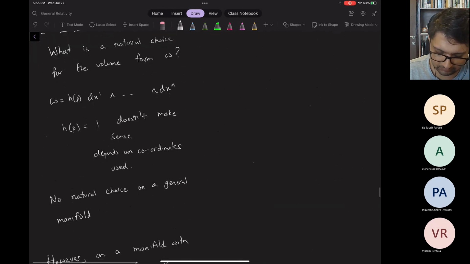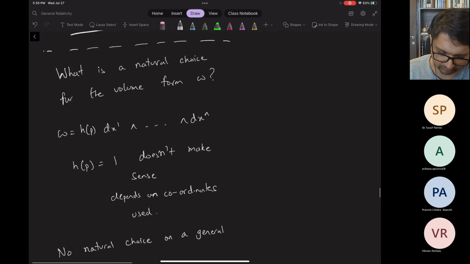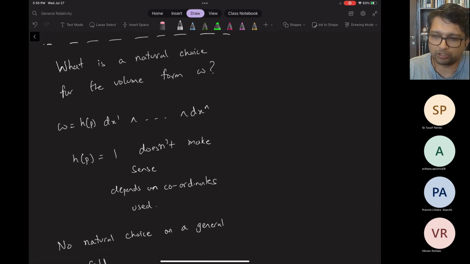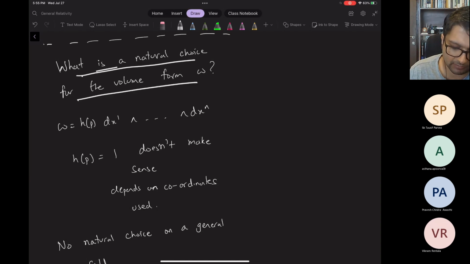Okay, let me just do one last thing. There are many possible volume forms that you can use to do integration. So what is the natural choice for this volume form? Let's say all the right-handed volume forms, any of them you can use to do this integration. If I have a function f, I can choose any right-handed volume form and do an integration. If I choose a left-handed volume form, then I would get a different sign for the overall integration. Now which one should I choose? There are many possible omegas, even if I work with the right-handed one.